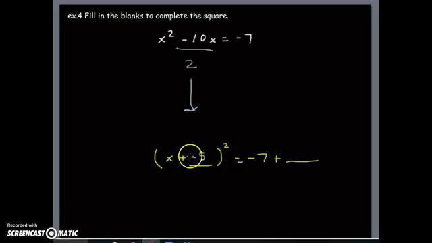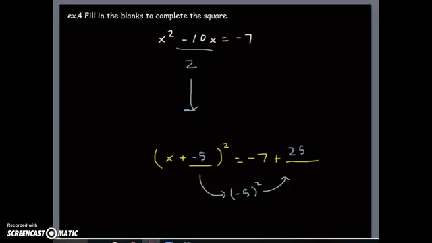And we know that plus and negative is the same thing as minus, but we'll leave it for the time being. And now we're going to square the negative 5. And it gives us a positive 25. So our blanks that we're filling in are the split and then the square add part.